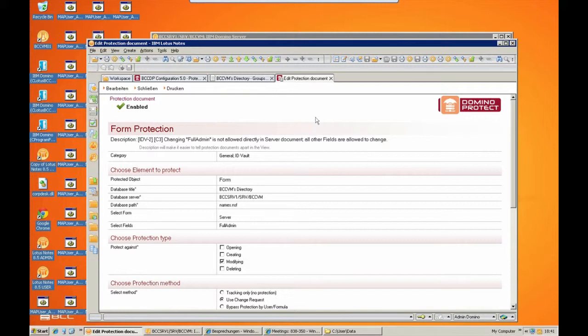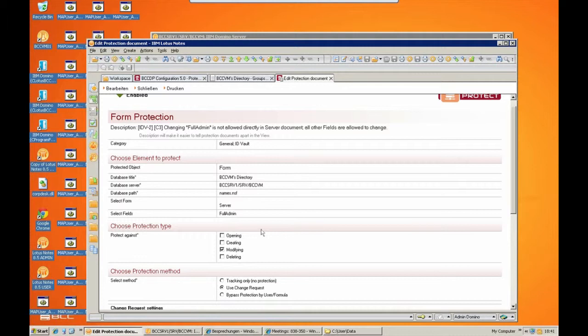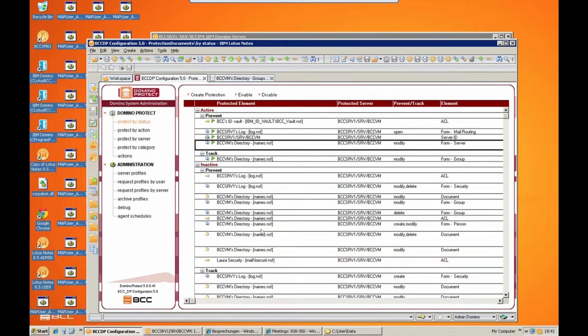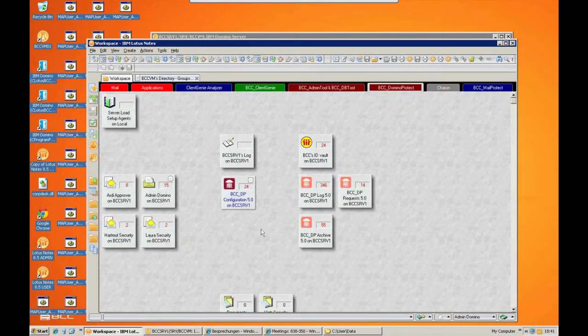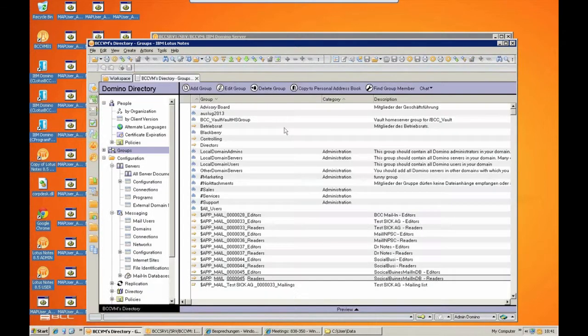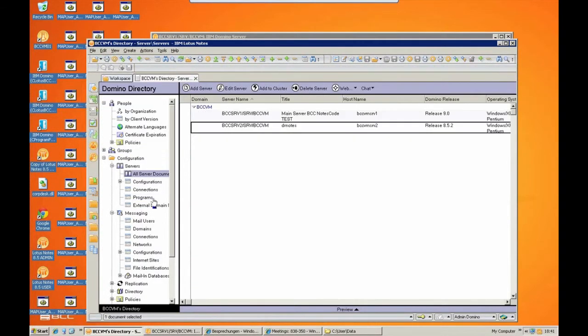We want to ensure that nobody can change the full admin field, for example, as it is very sensitive information, so you need to protect that field. And so you can configure DominoProtect in a way that says, I want to prevent the modifying of this field. And if you add this field, check this one, yeah.